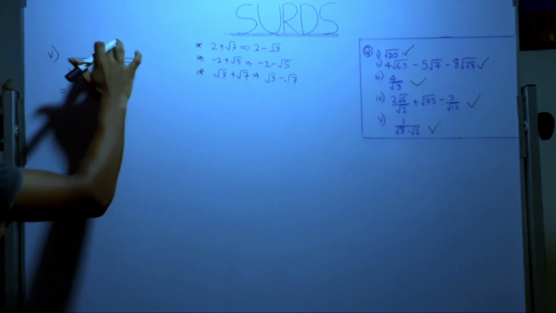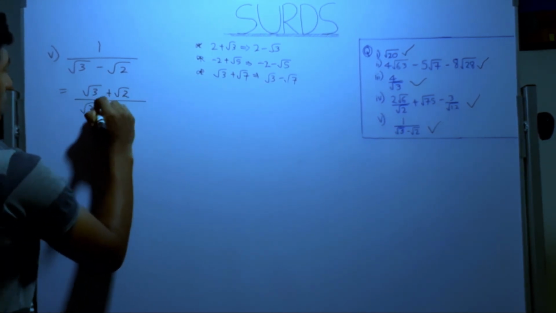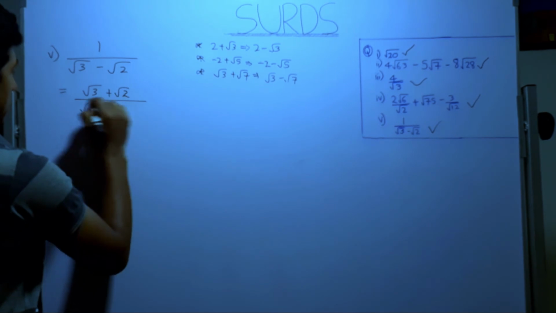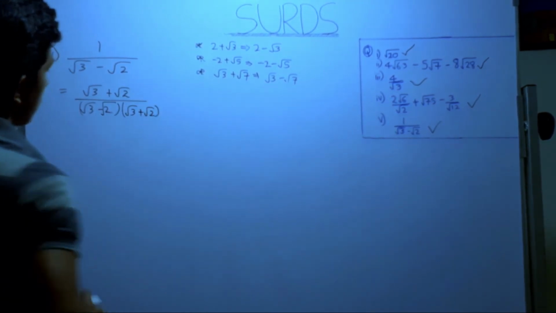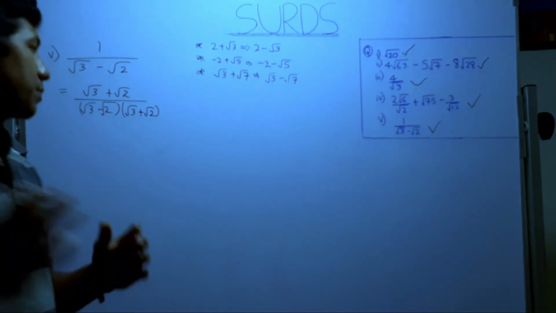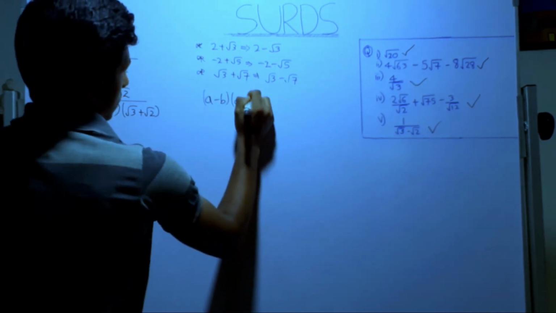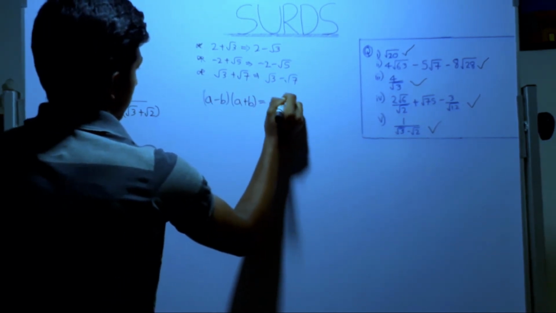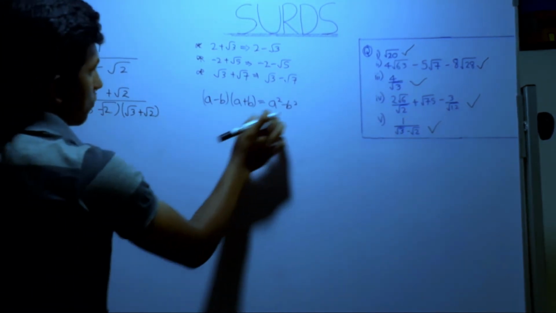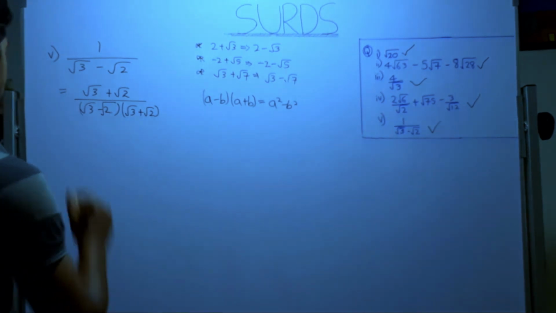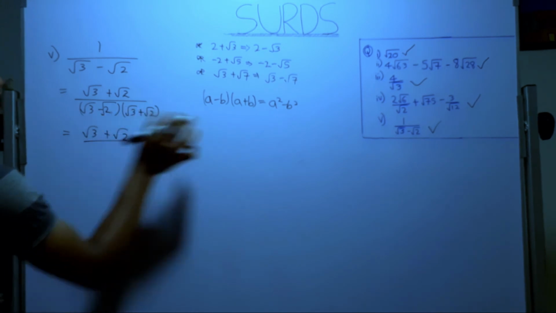So when we multiply the top, 1 times root 3 plus root 2 is going to be root 3 plus root 2. So at the bottom, there is going to be root 3 minus root 2 and root 3 plus root 2. So if we look at the bottom, you'll notice something special. Now we have learned something known as difference of two squares. So a plus b, a minus b is equal to a squared minus b squared. So this fits the format a minus b, a plus b, which is going to be a squared minus b squared.